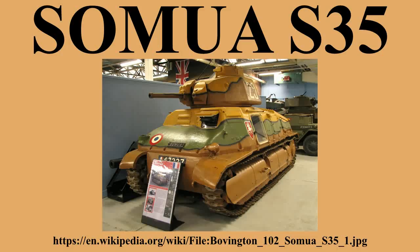loading and firing the 47mm SAR-35 main gun, although at least the radio duty could be left to another crew member. Radios were planned to be part of the standard equipment of S-35s.